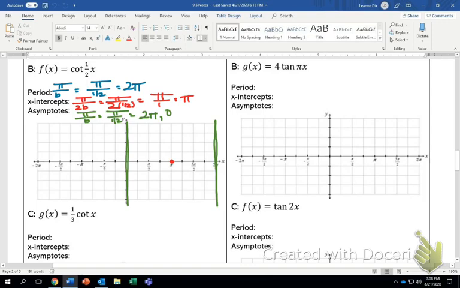So I know all my information has to be in between these 2 lines. So the next piece I have to look at is, well, what is my turning point going to be? And since there is no amplitude or a value, I know that it's going to be an understood 1. So I'm just going to find the halfway point between my x-intercept, which is the red dot, and the green line, which is my asymptote. And I'm going to put a corresponding orange point there to represent my turning point, if you will.